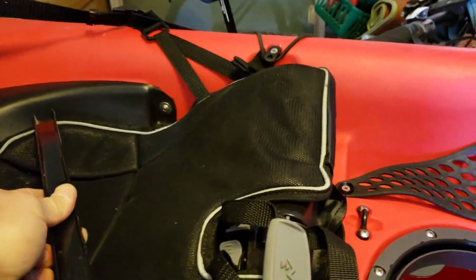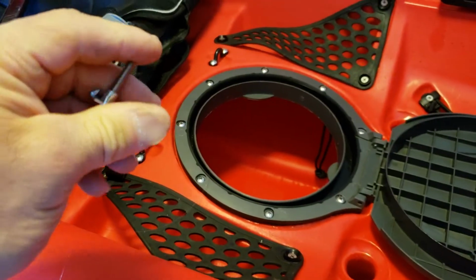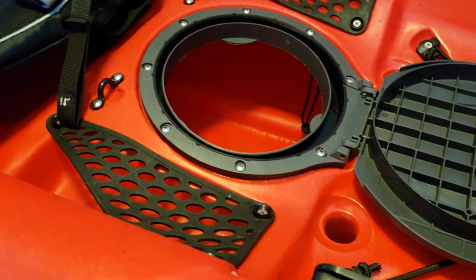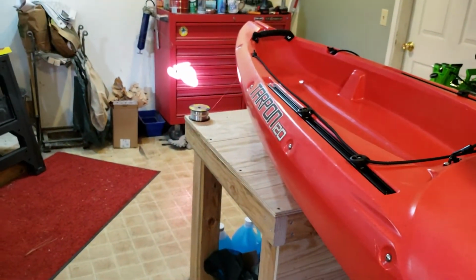All right, I'm gonna fish it through. I'm gonna figure out how to tie the bolt, the screw, and the T-nut to the 4-pound fishing line and see if we can fish it to the hole there. So hang on.